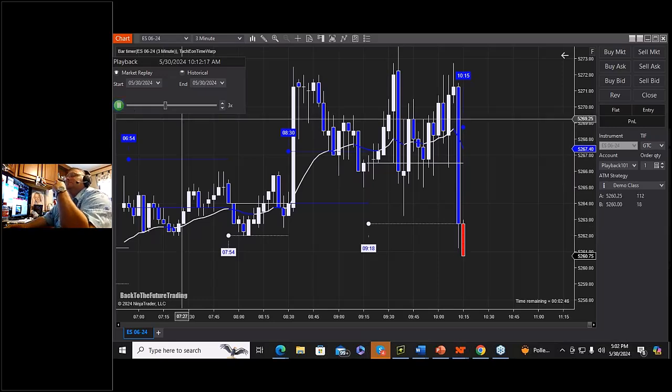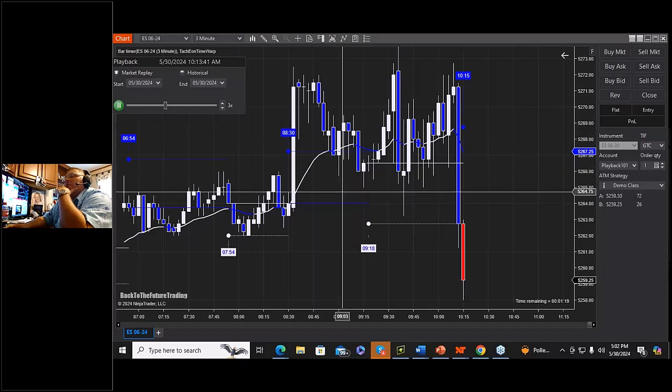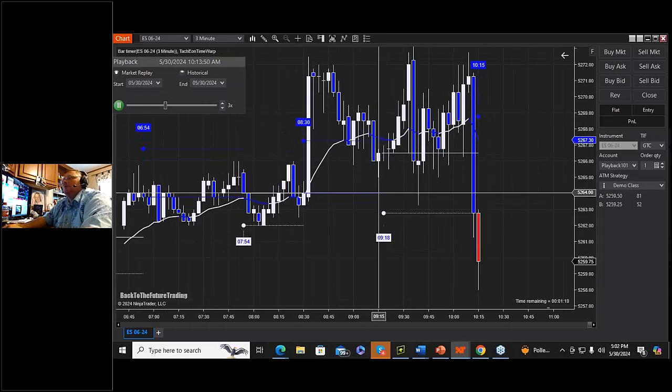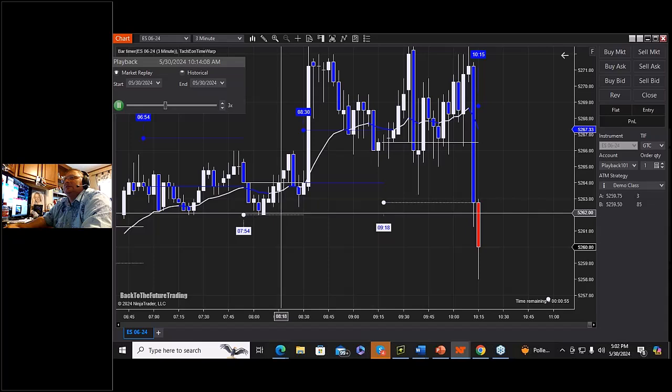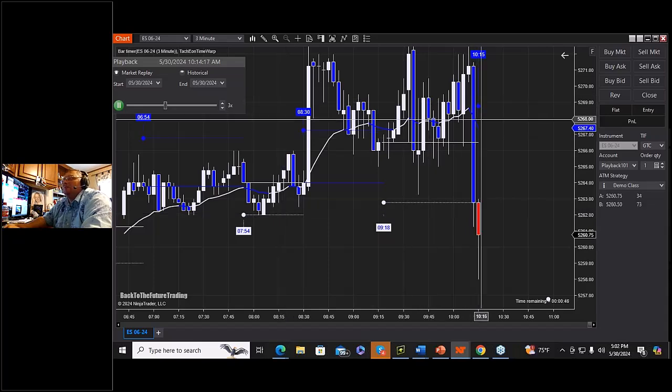Just 1 second, let's fast forward it. Got a minute and a half to close this candle. Then we're going to see if we can make a decision is what we're going to do. Looking at market, she has broken previous lows, all that good stuff. It is going to be a pattern 4.